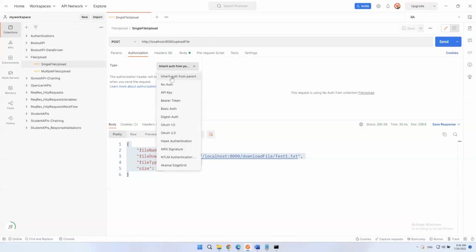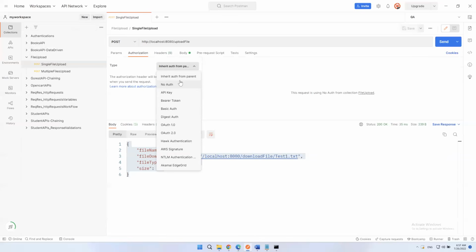We cannot use every authentication for every kind of API. It depends on how the APIs got designed, and based on that, we will use a particular authentication. Even this information is part of your requirement. At the time of designing the API, what kind of authentication should be provided for that API will be decided, which is also part of the requirement. Accordingly, we have to use a particular authentication type.